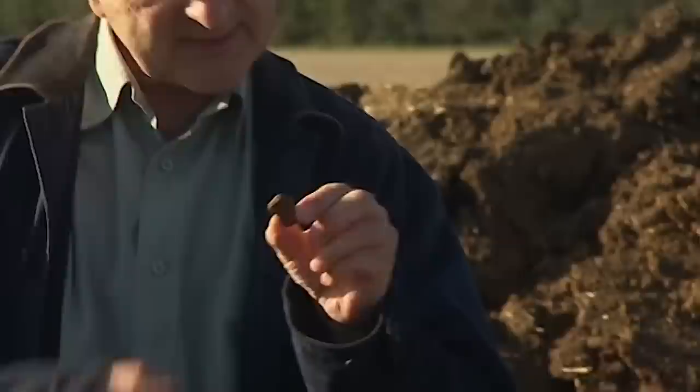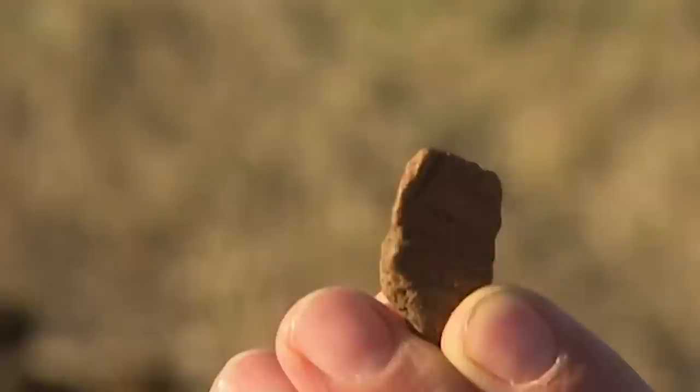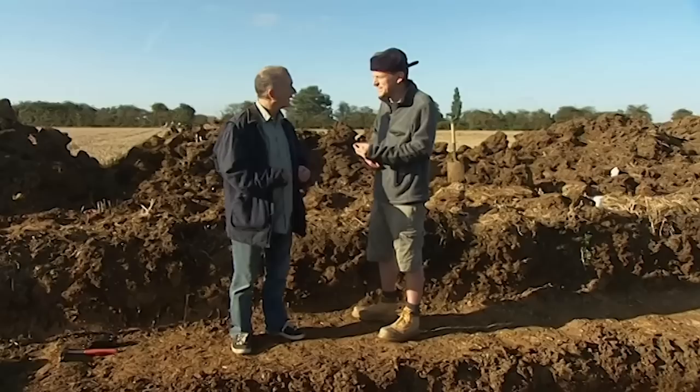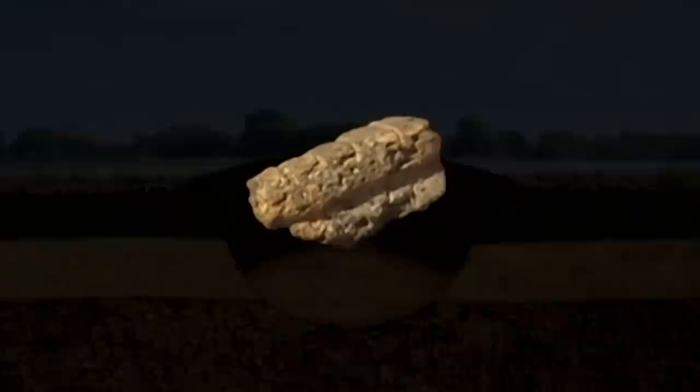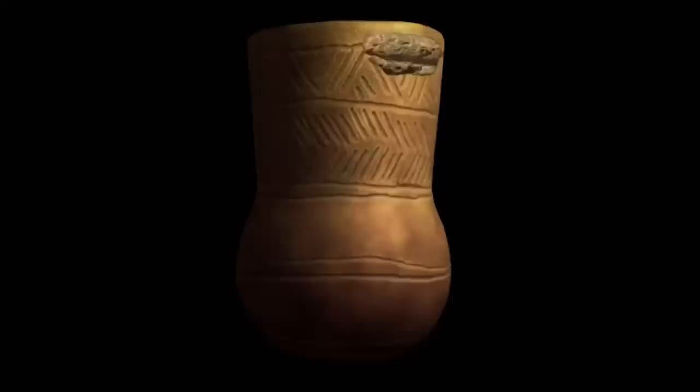'Is there any way we could date this tiny piece of pottery?' 'That's a very classic piece of beaker pottery — as in the early Bronze Age, around about 2,500 BC.' 'And would this have been a beaker?' 'Yes, it's a very finely made, finely decorated drinking vessel. You sometimes get them associated with burials, but they're quite common as individual fragments in the top of Neolithic ditches.' The beaker style of pottery was brought here by migrants from mainland Europe. It could be because the monument was regarded as a special place even in the Bronze Age.